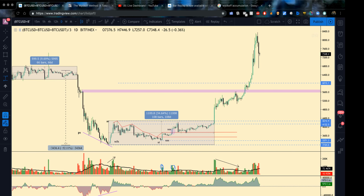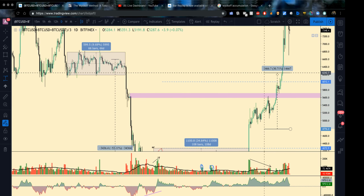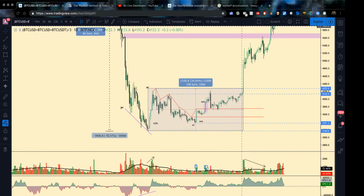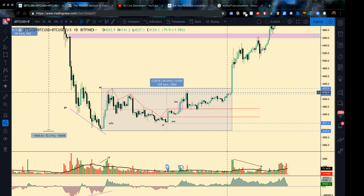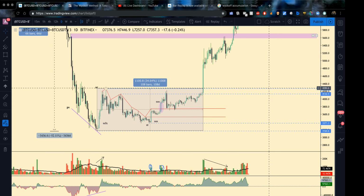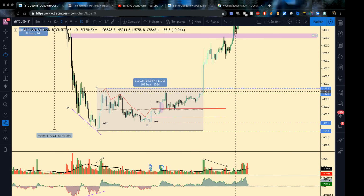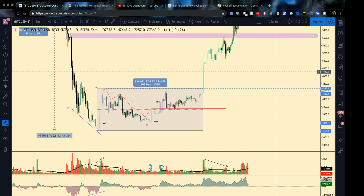Cool. So I just wanted to go over where price was now, went over the clear accumulation patterns and how you can apply Wyckoff knowledge to create literally this exact same thing. The only thing I was missing was the very last part of the diagram, the backup, the BU, which we just literally didn't get. Not to say that we won't still get it. I'm not a fortune teller. Price could totally return back here to this range. I kind of doubt it just because so many people are looking for that, but if enough people FOMO, it's totally possible.